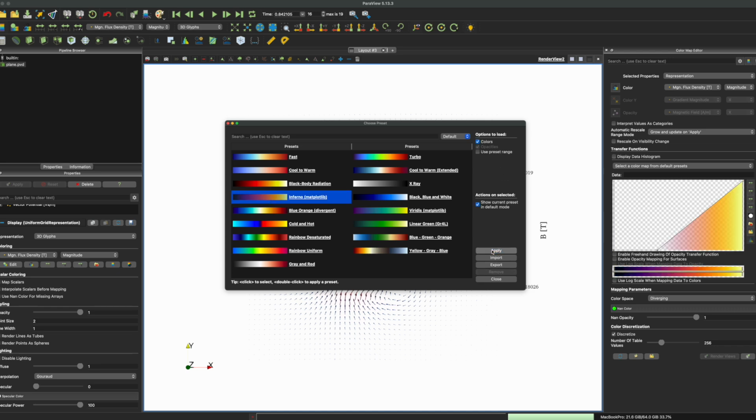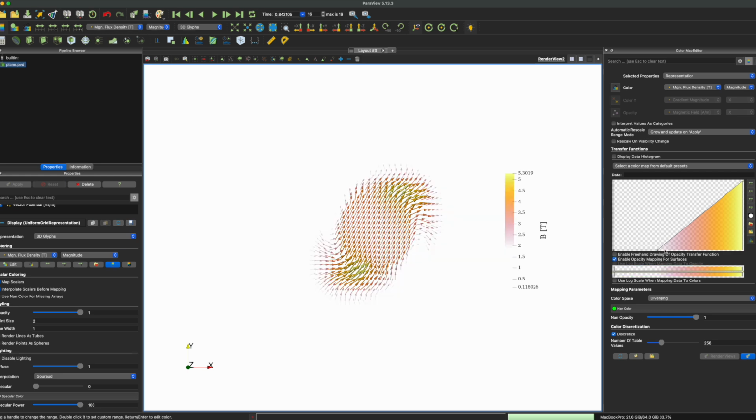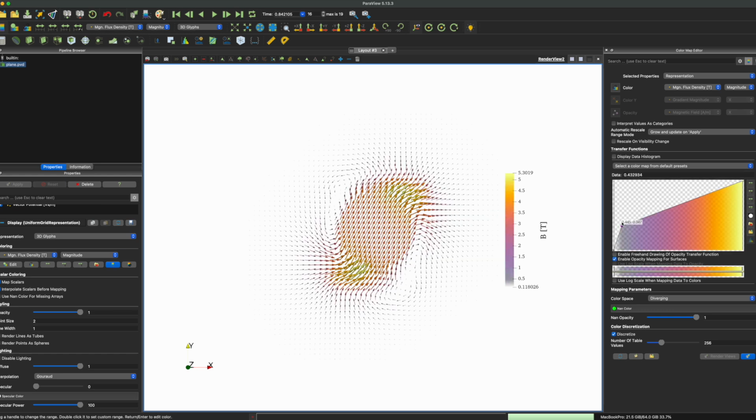This is a different color map that you can select. Even the opacity, you can do some opacity mapping. That means that you can basically make these dark colors more opaque than the other ones, right? So you can make these very, very strong.